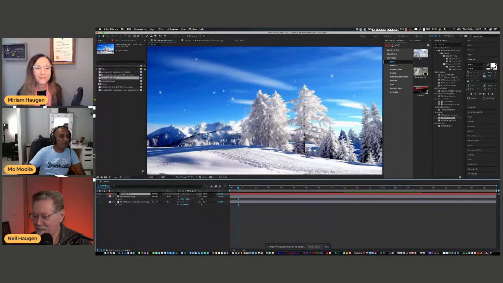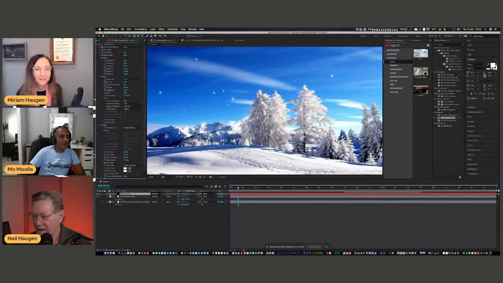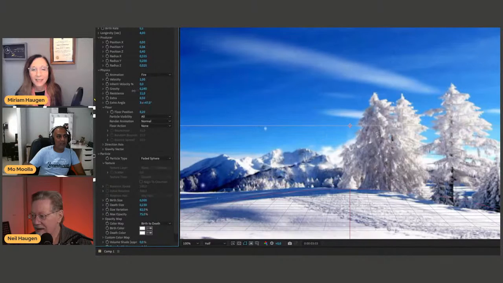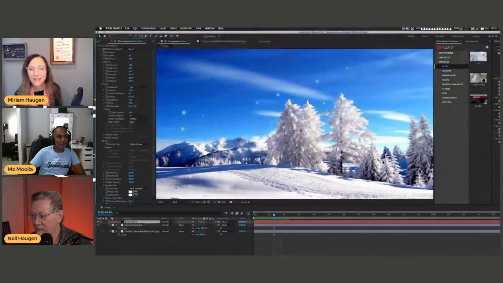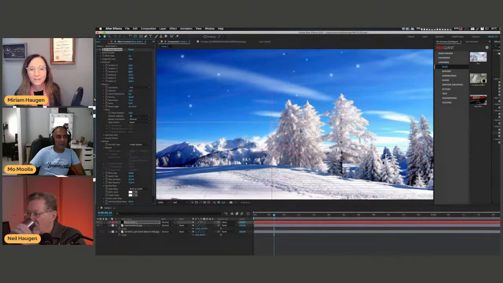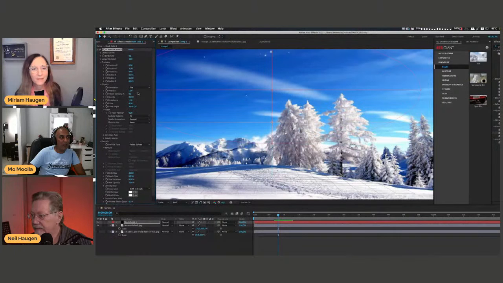So let's go back to the particles, and effects controls. Gravity is set to 0.6. If I push it further and go backwards, you're not going to see it, because the X and Y position is completely different to where we had put it for the fish tank. If I look at the Y position, there it is on the top. Now it's right at the top, but we want it to actually fall downwards. So how do we make it fall down? This is the question. Neil, do you want to have a crack at this?